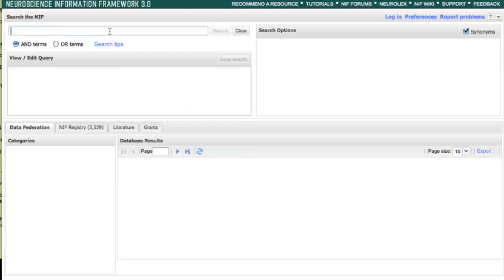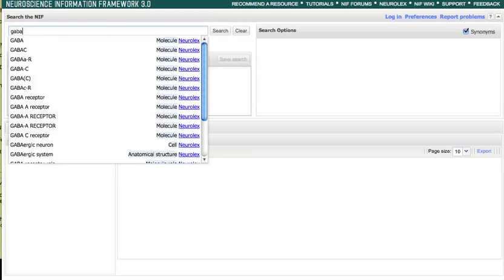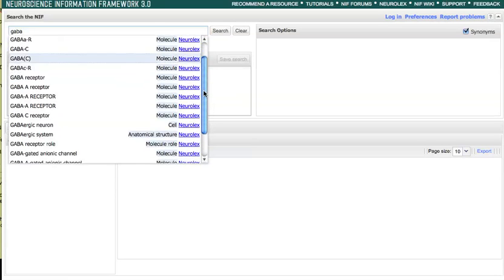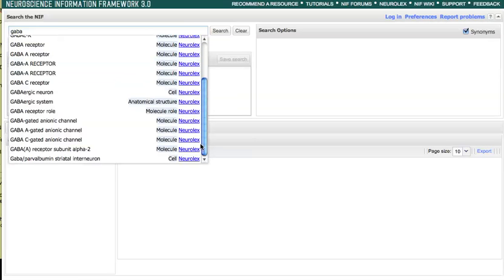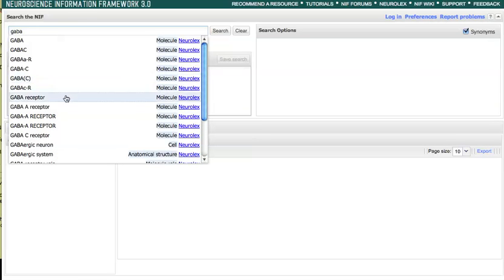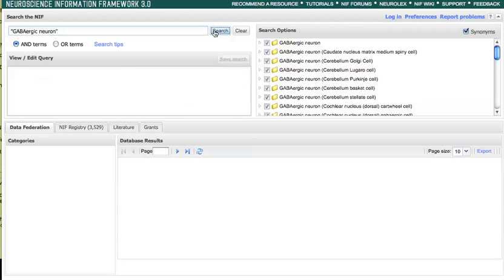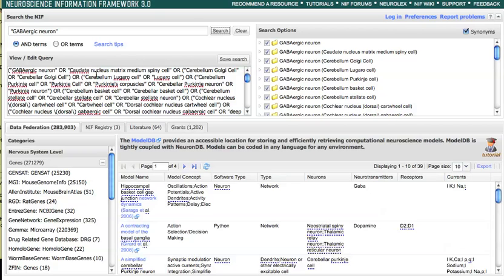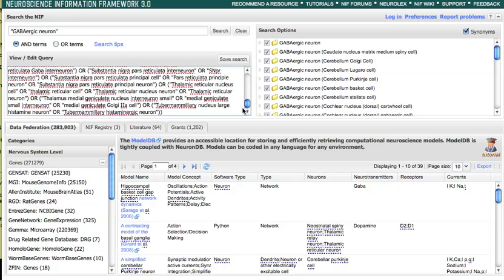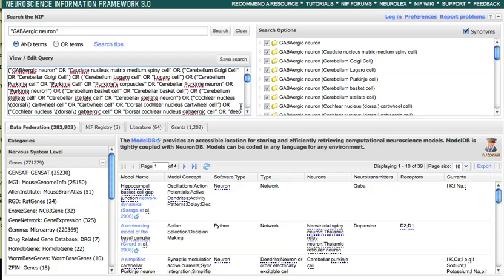One of the things that we've been doing is try to expand the idea of concept-based search, not only to include synonyms, but also to include other concepts that are likely to be meant when you search for a given term. For example, if we type in the string GABA, you see first of all that the NIF system tries to tell you, well, here's all the things that we know about GABA. If I select something called GABAergic neuron, and I search for it, note that in this case, instead of just searching for synonyms for GABAergic neuron, NIF also searches for all the types of GABAergic neurons that we currently know about in the NIF ontologies.